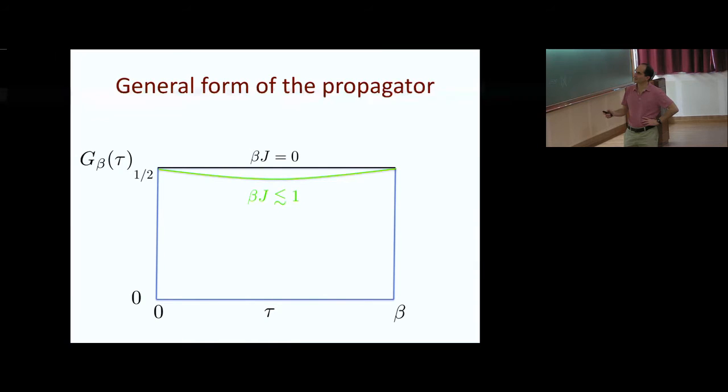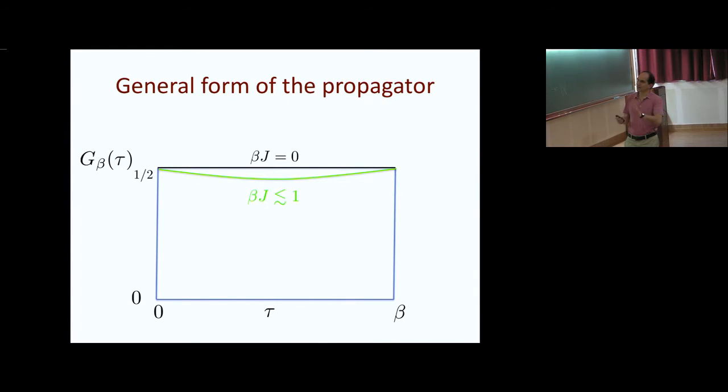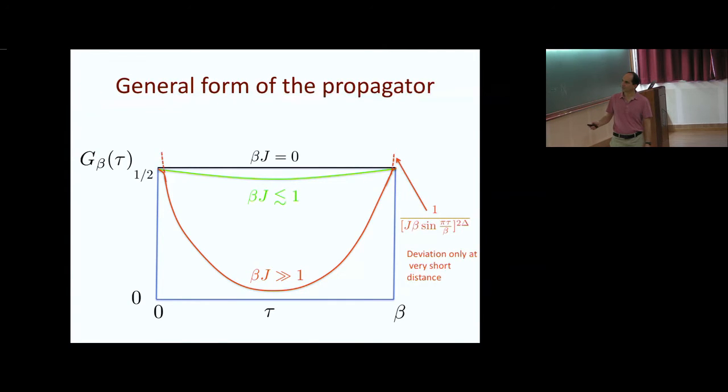As the effects of the interaction become bigger, then the propagator, when they are at coinciding points, you get psi squared, and by the commutation relations, that should be 1/2. So everything should match here to 1/2. And then in the middle, the fermion is transforming into other fermions, so the correlation function becomes a little smaller. And when beta J is much bigger than 1, then you get some function that roughly looks like this. And the sine function that we saw before is one where we approximate this by something which is singular at tau equal to 0. At very small tau, it will go over to something that goes to 1/2.